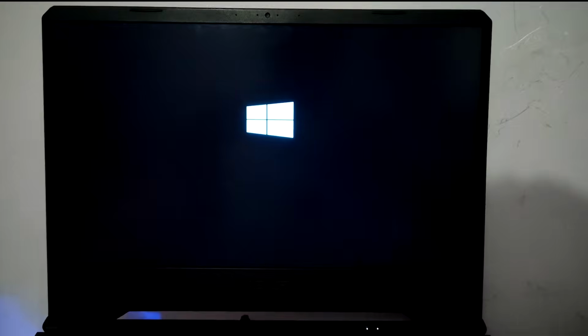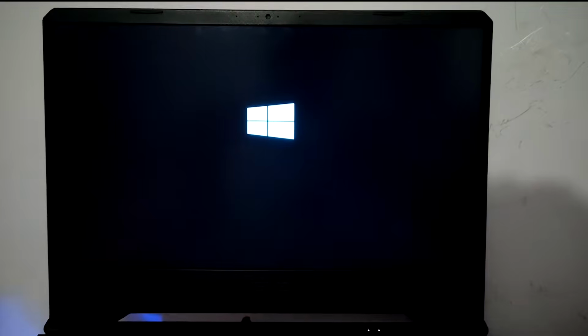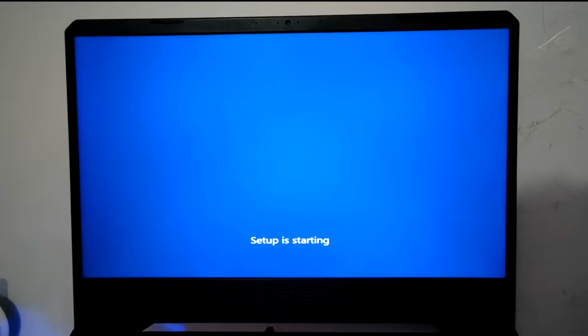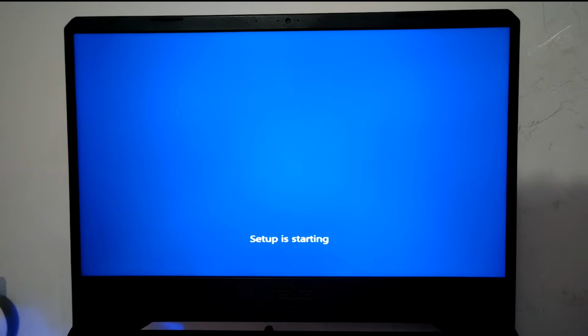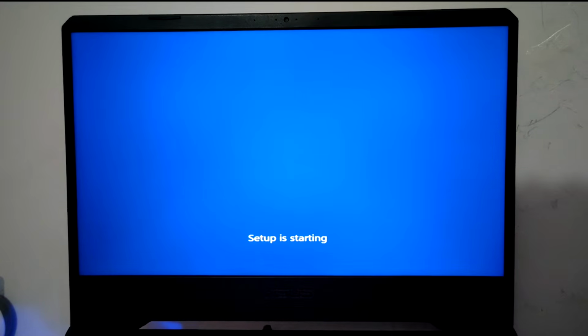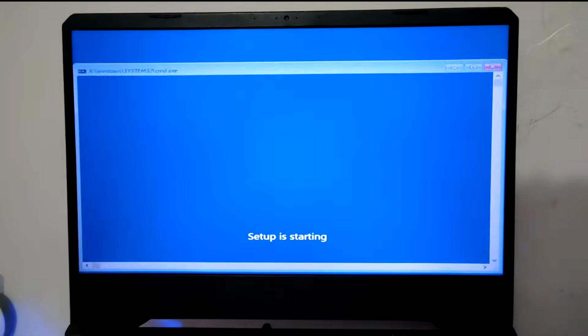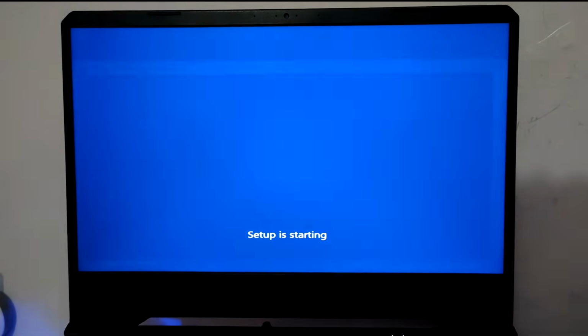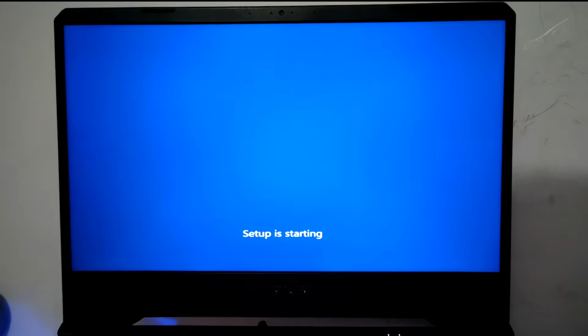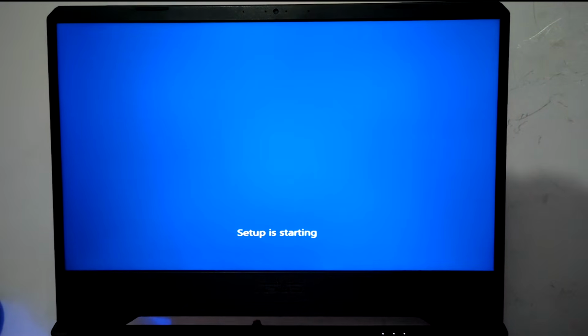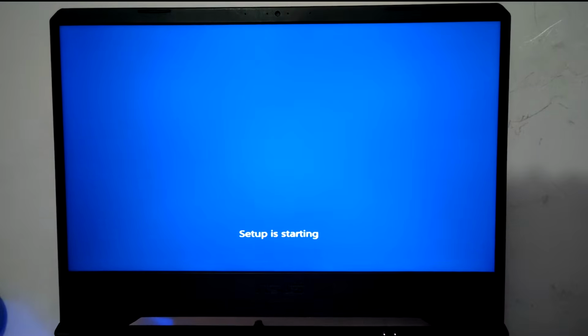You can use a connected mouse or your trackpad should work just fine. Your laptop keys should work just fine. So now the setup is starting. It will take a little bit of time. Don't worry, it will be fine. And yeah, it should do all that. It should show you a lot of cmd commands, which is totally normal, and it means that it's working. So that's great.